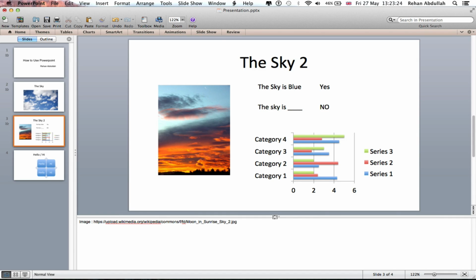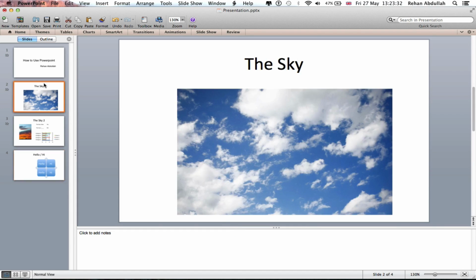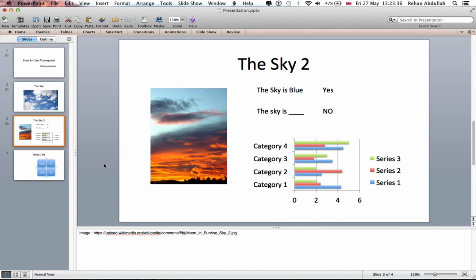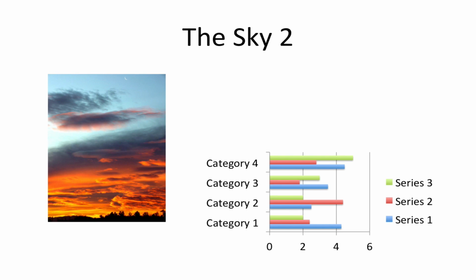So we have these notes. You can actually print these notes out. They won't be a part of the PowerPoint when you present the PowerPoint. You will have the notes with you in your hand. If I want to play from current slide, all you need to do is Command and Enter. And then you have the current slide being played.